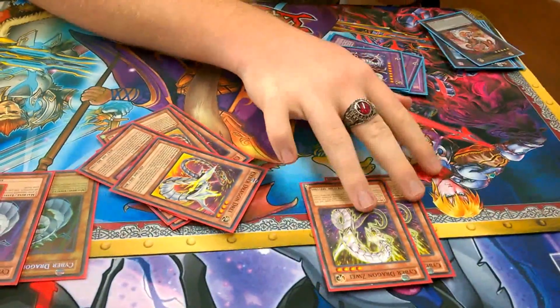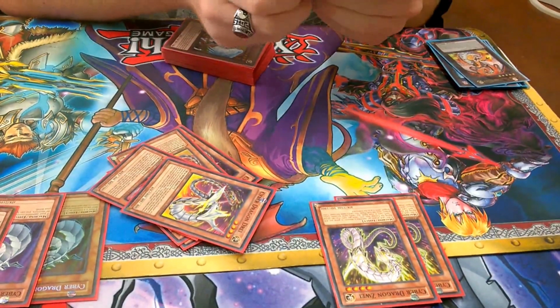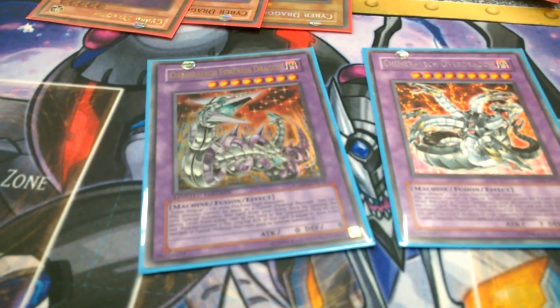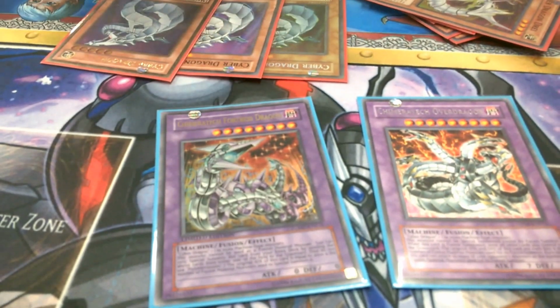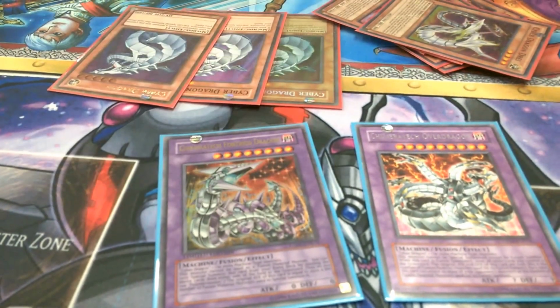Because if I have, say, all of these in the graveyard, there's cards and combos in here that I can have that could get me to summon either a Chimera Tech Overdragon, or a Fortress Dragon. Fortress Dragon is really easy to get out because it only requires 1 Cyber Dragon, and if you have a field of, say, machines, I can use your machines as fusion food as well, and get a monster with 6,000, 10,000 attack, just depends.